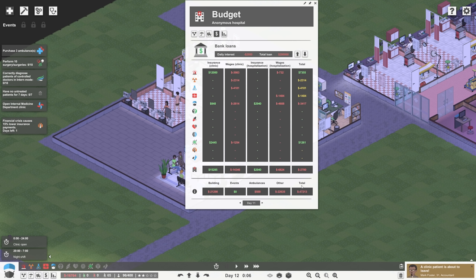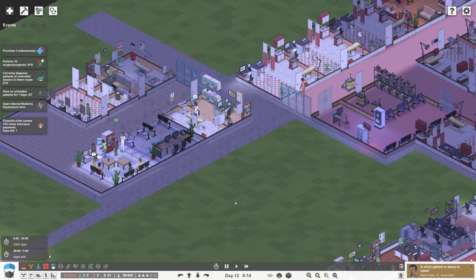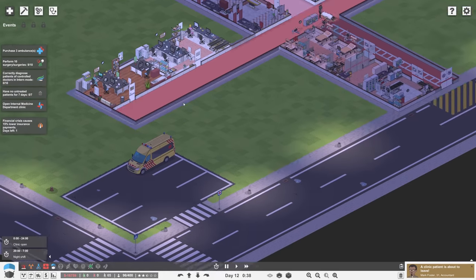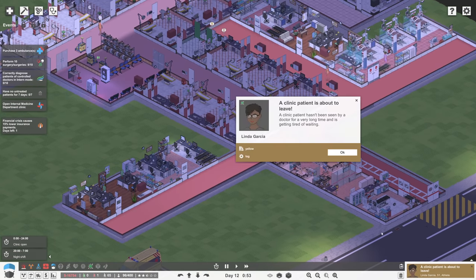Honestly, we would have made money yesterday if we hadn't built anything. Well, actually, that's not entirely true. We would have made money if we hadn't built anything, and also if we didn't end up getting charged however much money we did get charged for failing a surgery there. Yeah, that's pretty darn irritating. In the extreme.